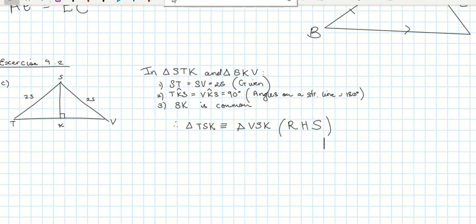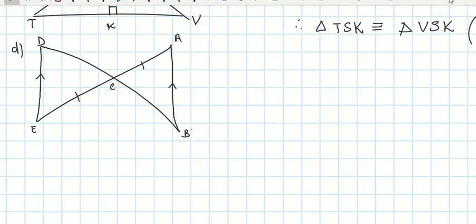The next one, right, at number D we have the following figure. I've illustrated the figure. So what we can say now is we need to prove the two triangles congruent or not. So we can say in triangle DCE and triangle ACB, we have the following. Namely, number one, what can we say? Let me just think here before I continue.